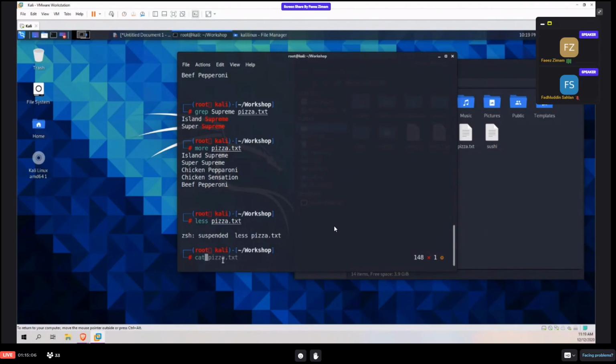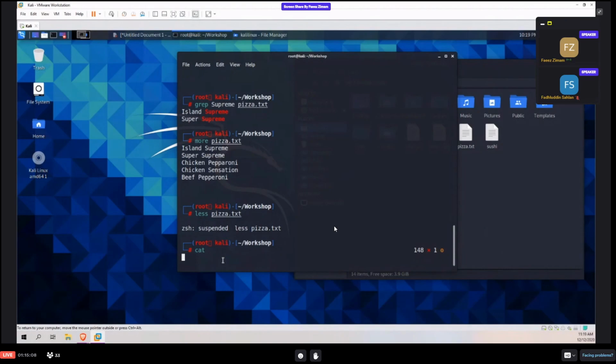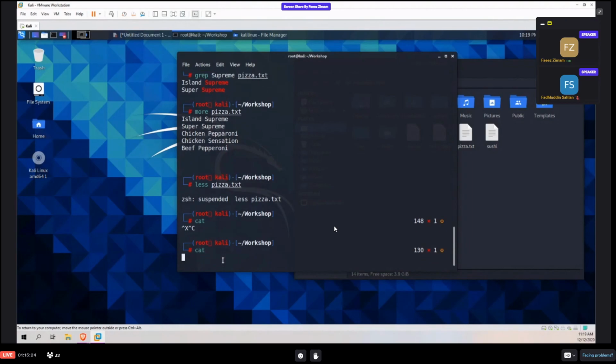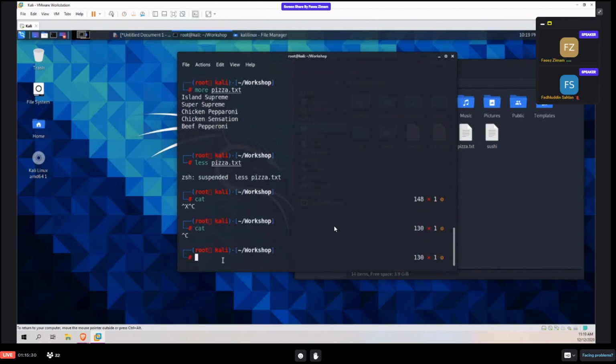What if we only use cat without the file? It didn't do anything, because it doesn't have the destination file. You want to cat something, but don't have the destination file, so it just does nothing. You just have to end the session with Ctrl C. That's the question from Hazi Adli.